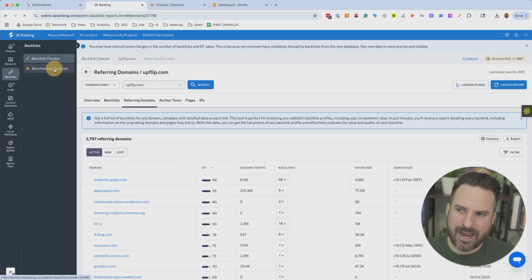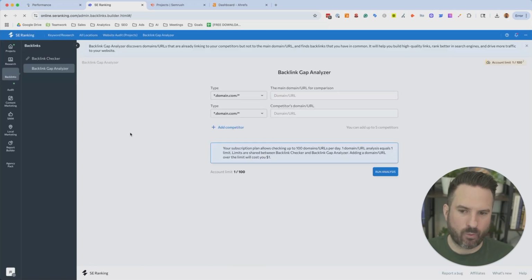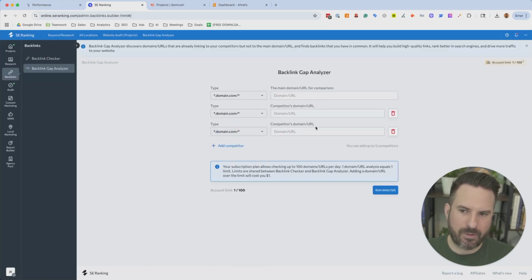We're not going to cover backlink gap in this video, but I have done other videos on this. It's a very helpful tool. If you want to analyze multiple competitors at once, you could input multiple competitors here and it'll run a report on the common backlinks amongst those competitors. It's a really good way if 3, 4, 5, or 6 of your competitors all have the same backlinks. It's a good sign that you should probably try to get those as well. And you have a higher percentage chance of getting those because they're linking to multiple competitors.